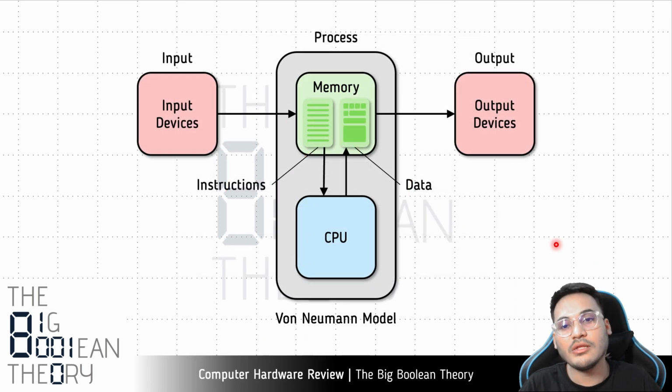So now we have seen how we can represent data. We saw numbers, then we saw characters, text, image, audio, video, right? We have seen many different types of data formats. So we have the data, we have a way to represent the data, but in the von Neumann model, there is not just data, we also need to represent the instructions. So now let us see how we can represent the instructions in the memory using the binary number system.